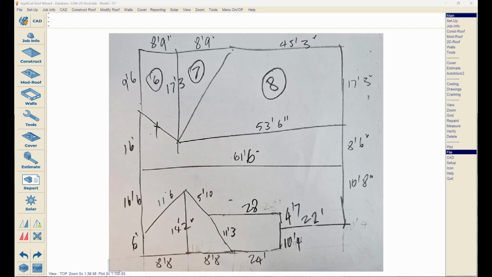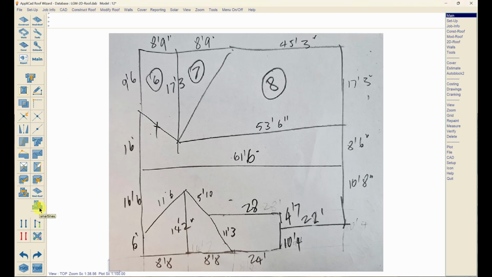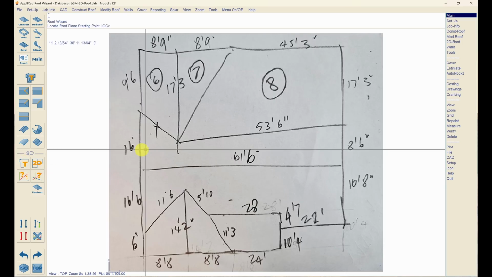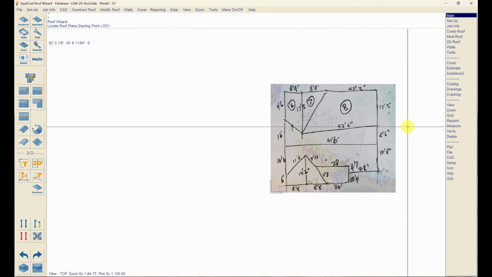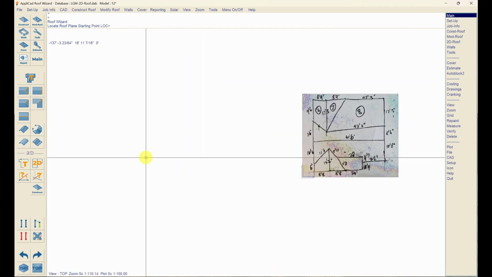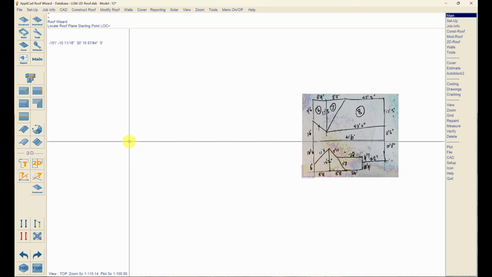We can't really create a 3D model from it. We don't know the slope, and there's not enough information from which to try and figure the slope out. So we have a function here that you might not have known about under the Smart Lines function, and it's called 2D track lines. This function allows you to create this roof geometry basically one line at a time, as if it was a 2D drawing.